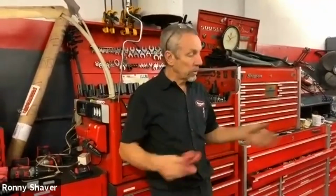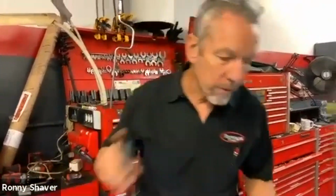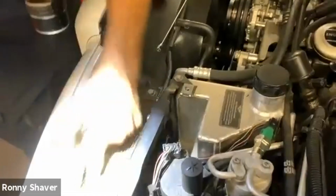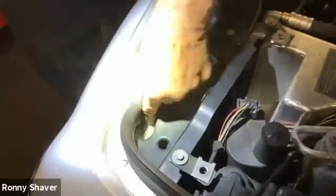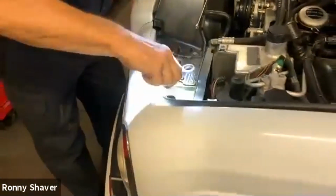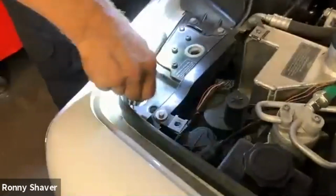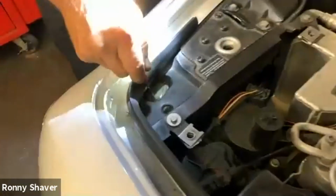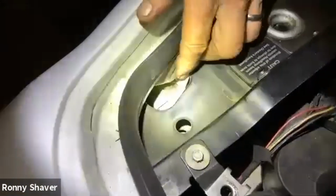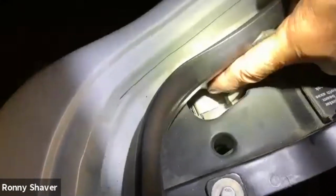The service on these cars, you check all the lights. Let's see if we got those levelers. Let's see if we can find those. Oh, this. So this has a piece of plastic over it. So this is how you aim the headlights on this. Let's see this one. Oh, plastic on it too. Let me get it off. Sorry, folks. There you go. See the little indicator there with the lines? This is how you aim your headlight.